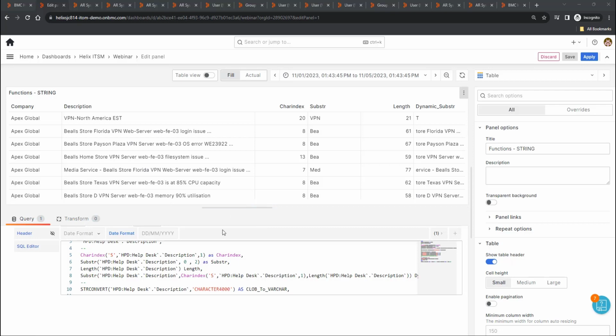Now, having all these 3 functions, we could derive a dynamic substring to be able to fetch the data on the go. So for this, my main function remains substring, and my first argument is the field in question. The starting position is determined with the help of my char index. Whenever it finds a letter S, start fetching the string from that position.